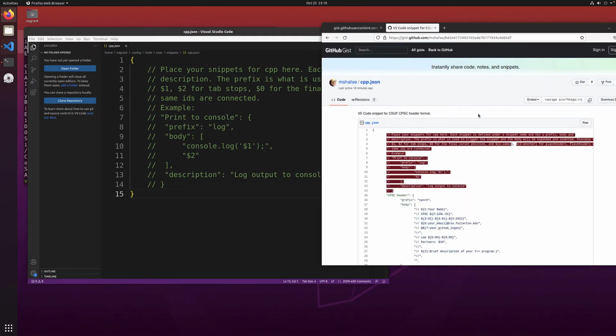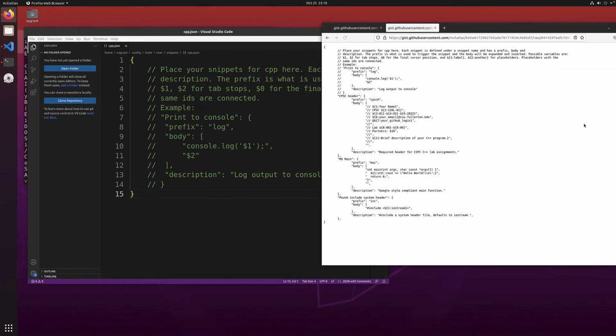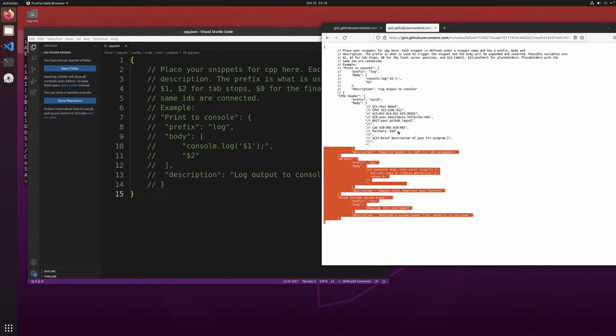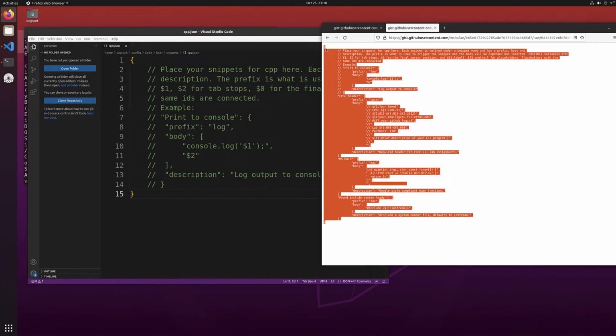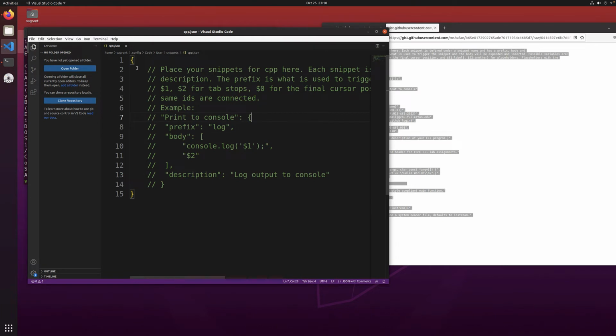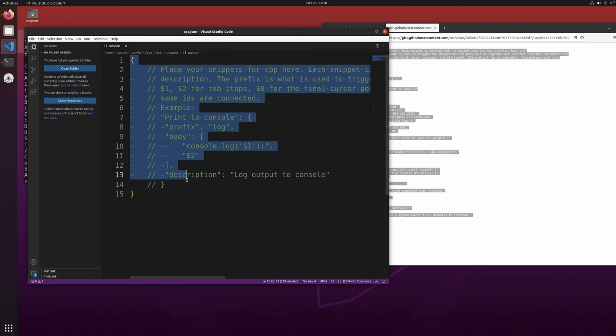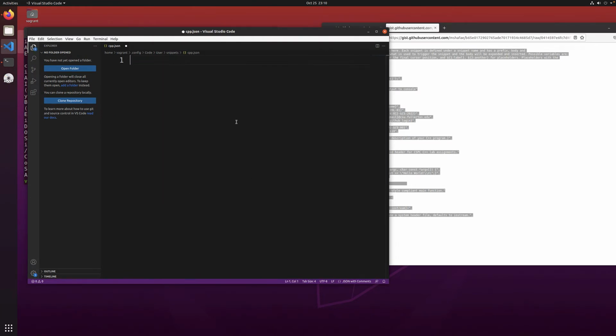What we're going to do is come to our web browser. Again, click on Raw. We want to get all of this in there. So to make sure that we select everything, just right click here and say Select All. That didn't work. Let's try that again. Not working. So we very carefully select everything. Right click, say Copy. Come back over here, select everything, delete it, and then paste.